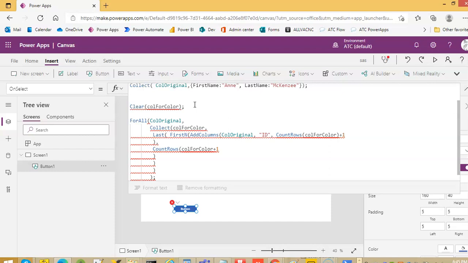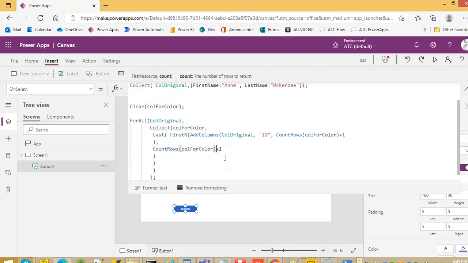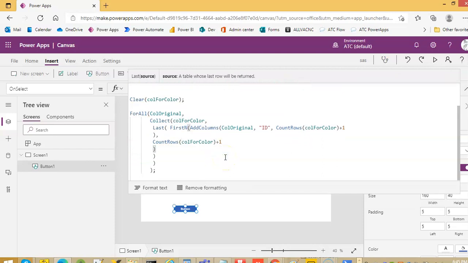For color for collection original, then collect, collection for color, comma, last from the first n, and then add columns to it, original, comma, ID, comma, count rows of collection for color plus 1, then we close the bracket, comma, count rows, collection for color, this is a mistake here, plus 1, and then we close the bracket, then close one more bracket. So this, okay.